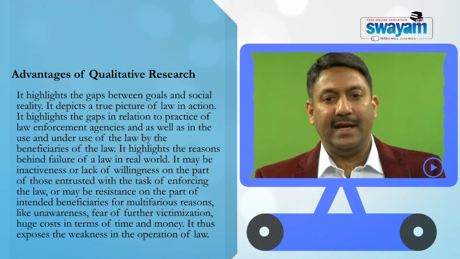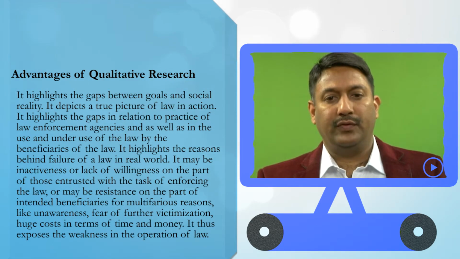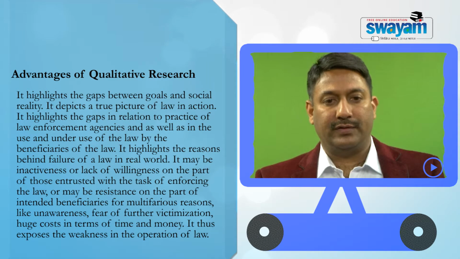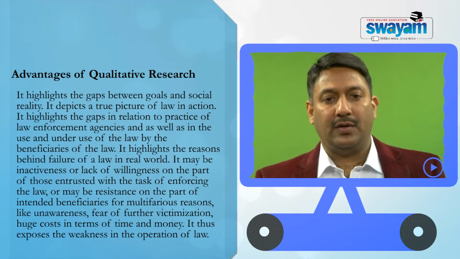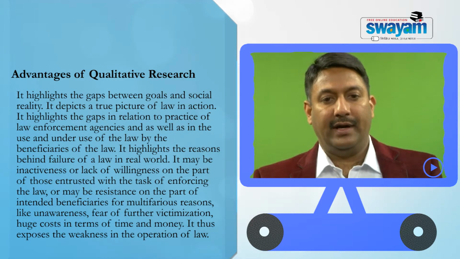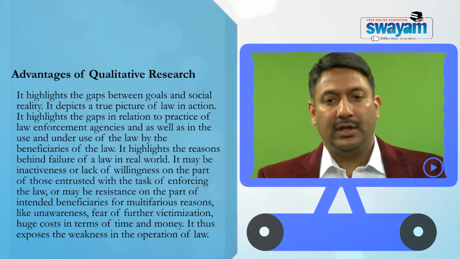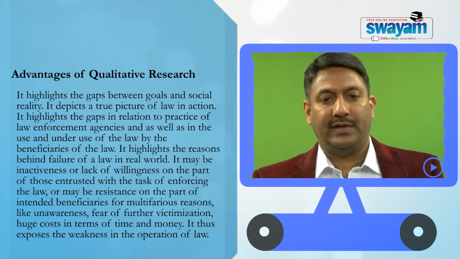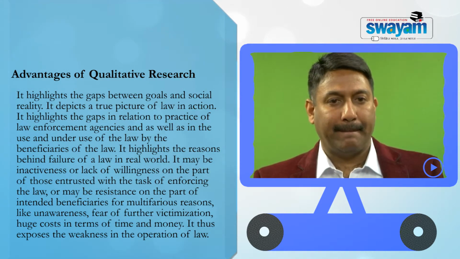It may be inactiveness or lack of willingness on the part of those entrusted with the task of enforcing the law, or may be resistance on the part of intended beneficiaries for multifarious reasons like unawareness, fear of further victimization, huge costs in terms of time and money. It thus exposes the weakness in the operation of law.